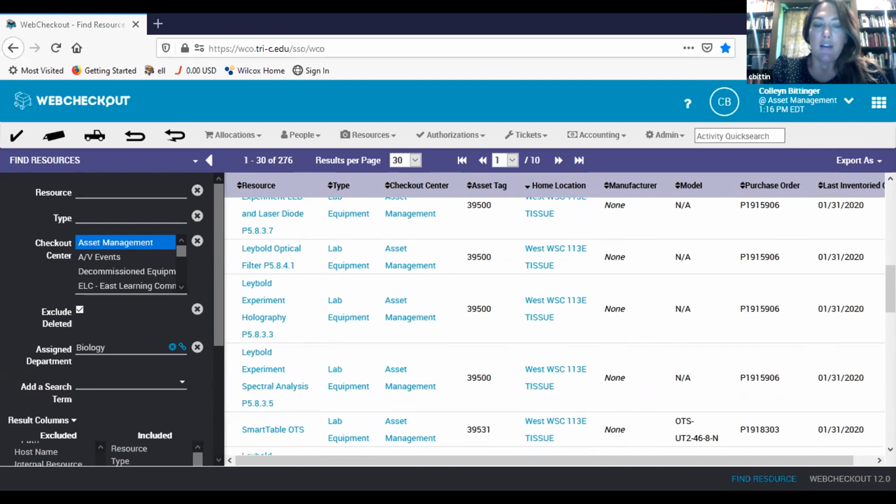And then every so often, we used to do a physical inventory by resource date. I'm sure you might be familiar with the last inventoried on field or inventory now field.